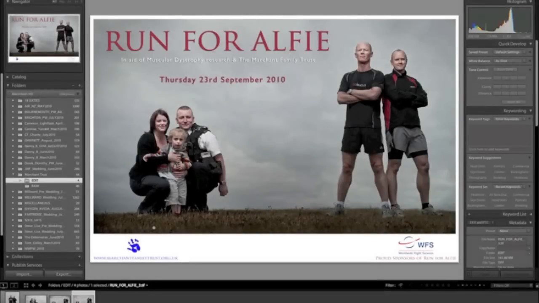And this time what I want to do is concentrate on showing you how I put this Run for Alfie poster together. Now those of you who follow the blog will know that putting this final image together from the onset was quite a challenge because of the bad weather and all that kind of stuff that we had going against us. So whereas at first I wanted to do one complete picture with a single shot, what we actually ended up doing was combining two images together.